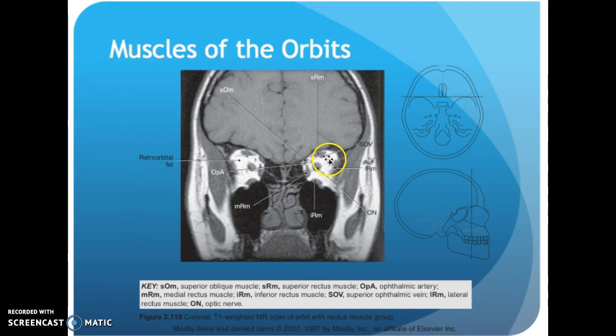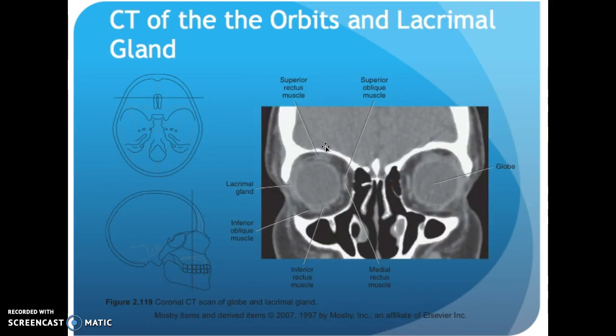Superior ophthalmic vein, hard to see. I wouldn't ask you to label that on this. I do it on an axial slice. So here's your lateral rectus, your optic nerve down the middle, inferior rectus, medial rectus, and your superior oblique is there. Your artery is kind of suspended in the fat there. You can see a piece of it. This is CT, coronal, so superior rectus. This is, I would just call this your medial rectus muscle, inferior rectus muscle, and you can see your lacrimal gland here and on the other side here, just on the outside of the globe.